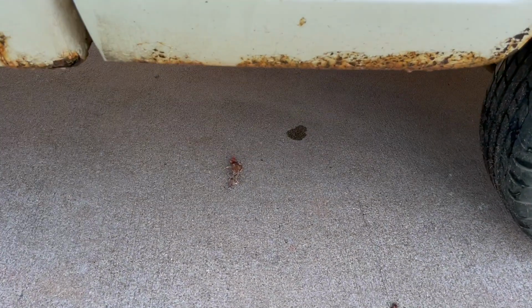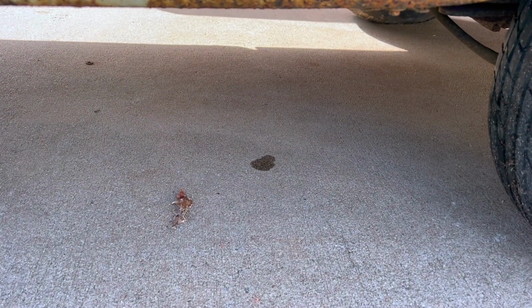The other indicator that I think I have a fuel leak is the last time I went to fill it up with gasoline, I started getting little gas drips. And that's just a little drip. But when I was filling it up, it was making quite the puddle. So that's a really good indicator that you've got a fuel leak, right?